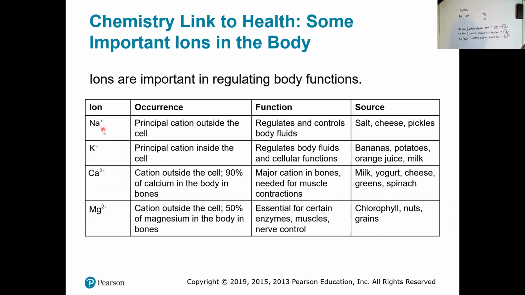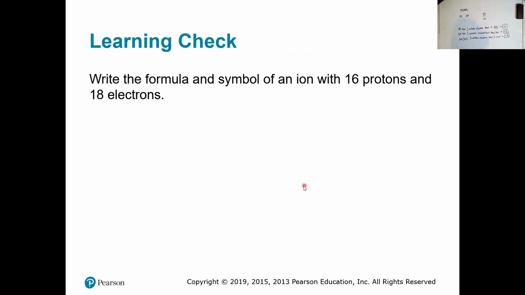And we can also see how ions are important to our body function. Sodium and potassium in particular deal with a lot of regulation inside of the body. You have those ion transport channels that are going to be regulated by sodium and potassium ions. There's also other ions that are present in things like your bones, your muscles, nerve control, things that are part of, again, how your body is going to function. Let's take a look at some examples though.